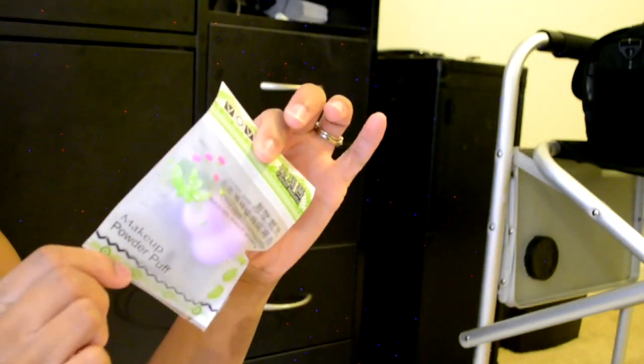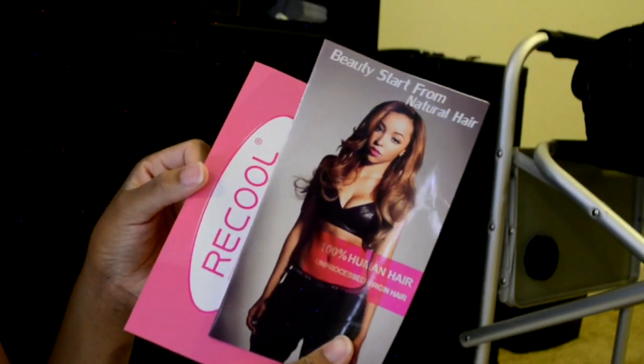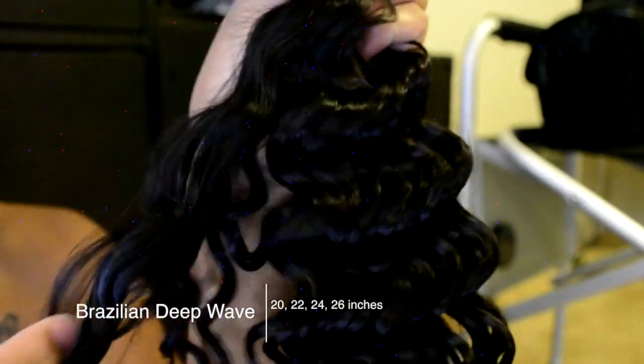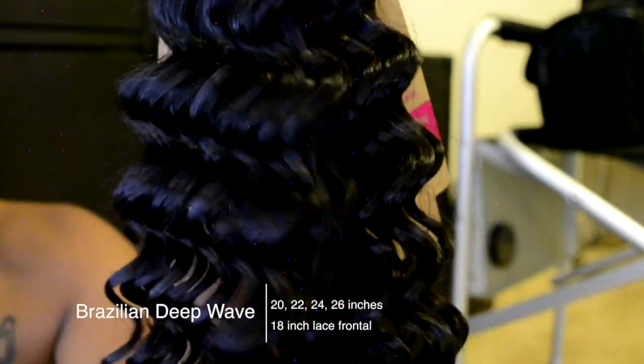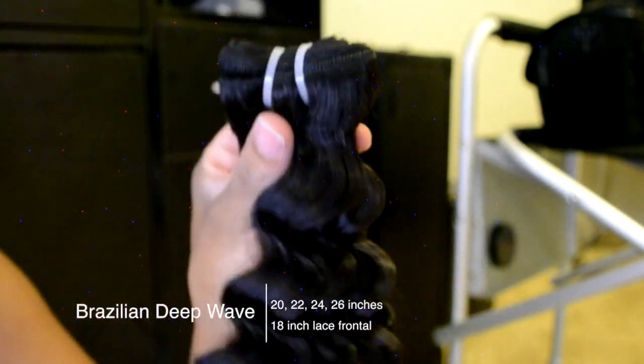So they sent me a few things along with my package. I got flexi rods, a beauty blender, lashes, a few hair clips, and a couple pamphlets. So here I have the Brazilian deep wave. I have 20, 22, 24, and 26, and I also have an 18 inch lace frontal.